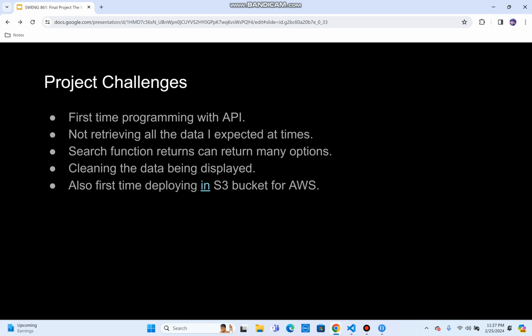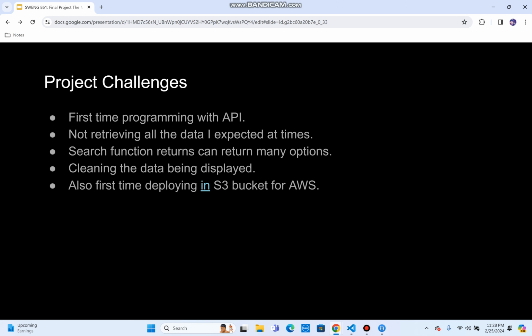At certain points when I was writing the code, I had issues of not retrieving all the data that I was searching for. And then sometimes the search function would kind of give random results that wouldn't exactly be what I was searching for. So I felt like maybe I had to clean the data before displaying it.